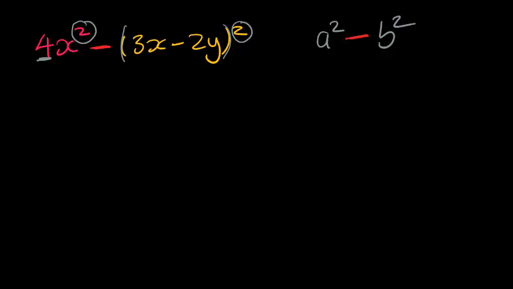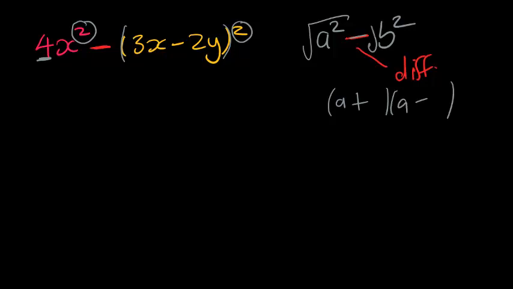Difference refers to the minus sign. That is our difference. And we've got two squares, so we've got a difference of squares. How do we solve a difference of squares? The difference of squares gives us two brackets. In the two brackets, we've got a plus and we've got a minus, and then it's the square root of the first number, which gives us a, and the square root of the second number, which gives us b. Now let's do that, but using the numbers that are actually given in the question.